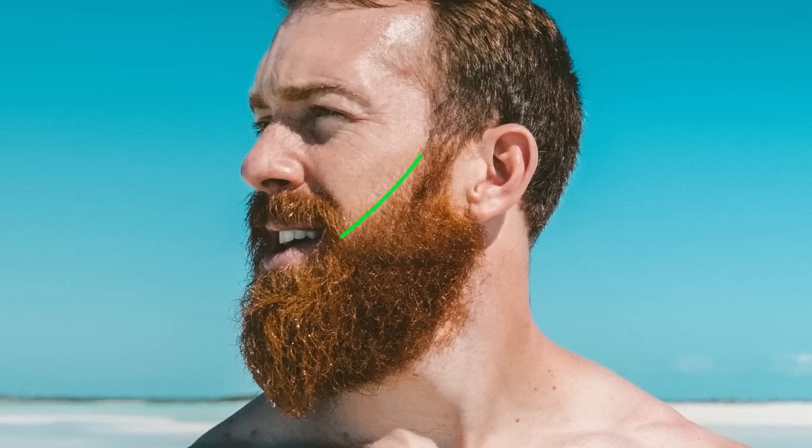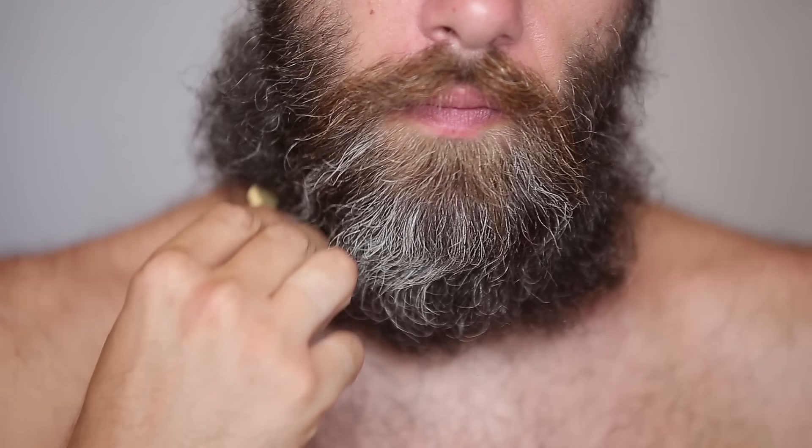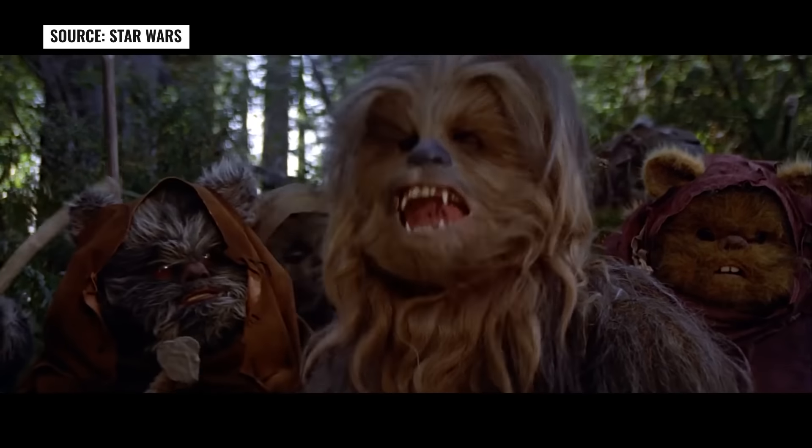Now, what about above the beard? Let's talk about the often-forgotten cheek line. Some guys genetically don't even have to worry about this, but others have enough hair on their cheeks that if they didn't trim it, they wouldn't be able to see. You Wookiees out there — it's a full-time job keeping that hair at bay. What about letting the beard grow higher? The problem is a high cheek line makes the face look wider and less defined, which overall creates an older-looking appearance. Not necessarily a bad thing if you're 25, but these small details can help you look younger.